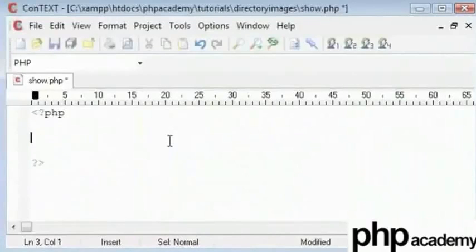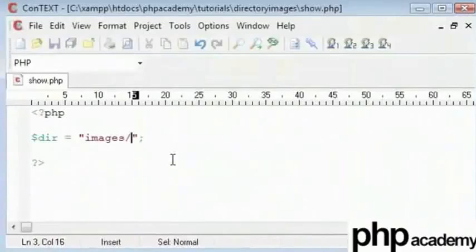And the way we'll be doing this is we'll first of all set up a variable with a directory of our images. And as I showed you earlier, this is images, and we'll just have a / in there. Be careful with these symbols like backslashes. They are special characters in PHP that get rid of the character after it.